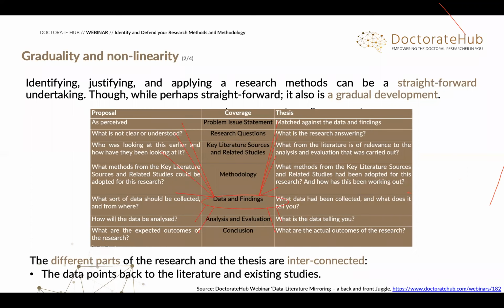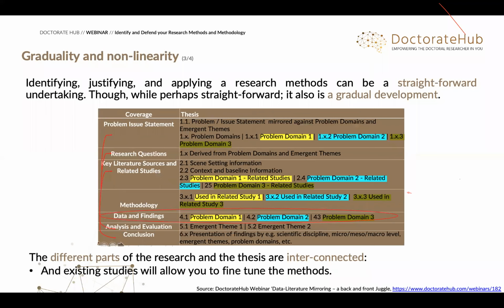Initially, you will be guided by the key literature, but then as soon as data and findings become available, and often you have data and findings already in your head because you observed the situation before you collected data, wherever you interact, you collect the data. So write up your observations to make them explicit, and then work from there, because that can guide you in your writing. And we also have a webinar available on that matter.